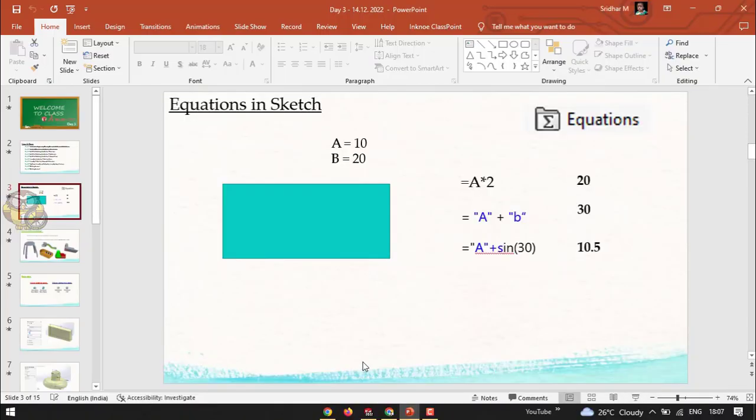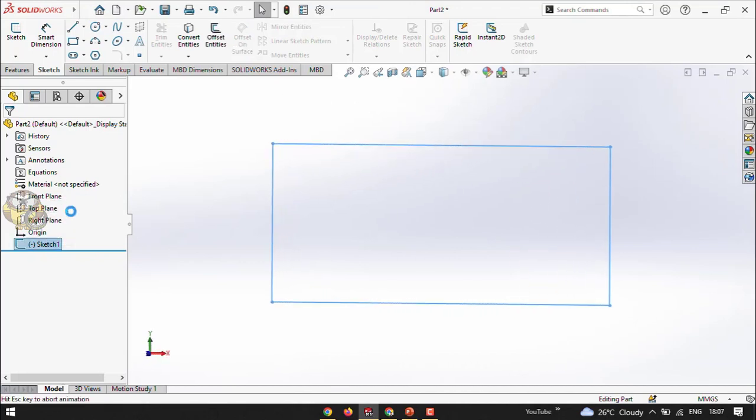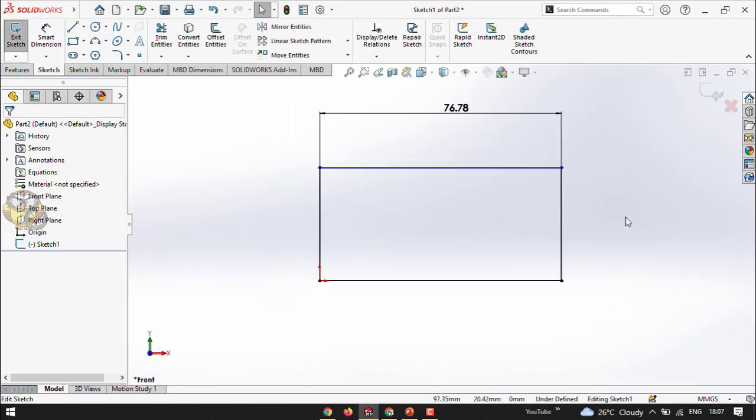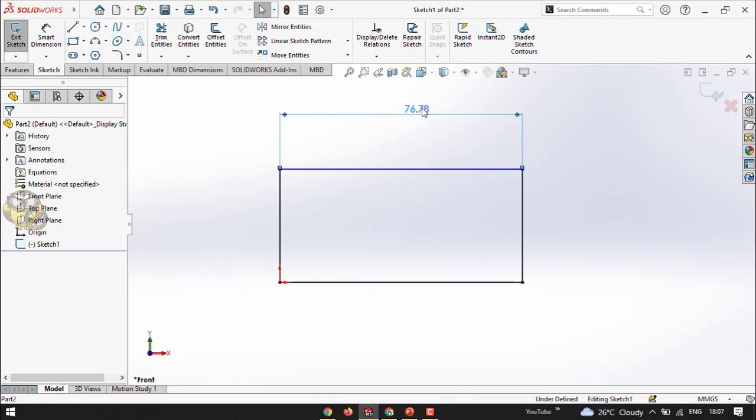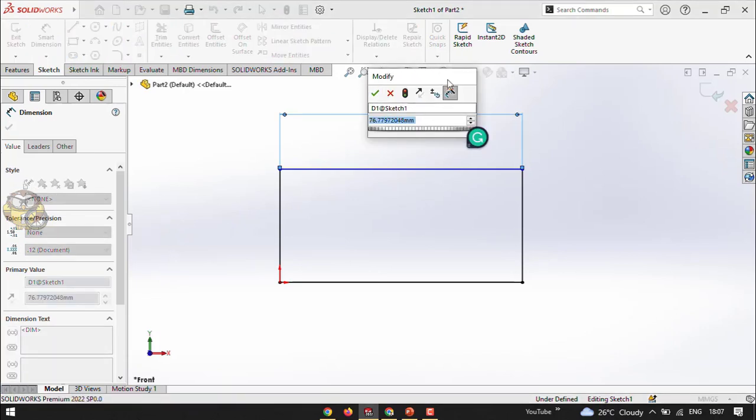Just now I'm going to minimize and open SolidWorks. I'm going to take the previous sketch like this. Here, if you want to change the dimension, you know very well, you double click and we get a small modify tool. Here we are able to change the values. In this place, we can change the unit also. Once you type the value, here we have the different types of units available. So whichever unit you like, you can choose.